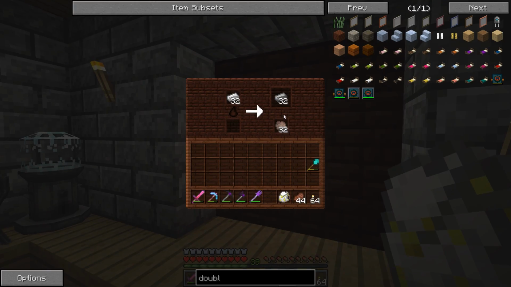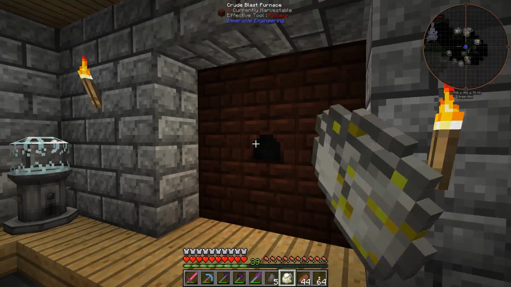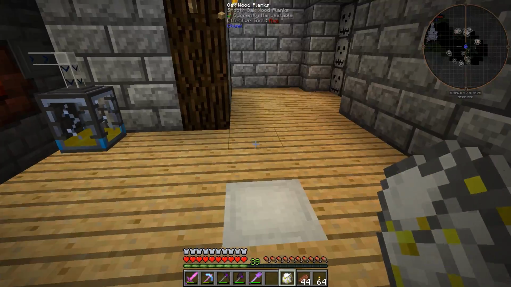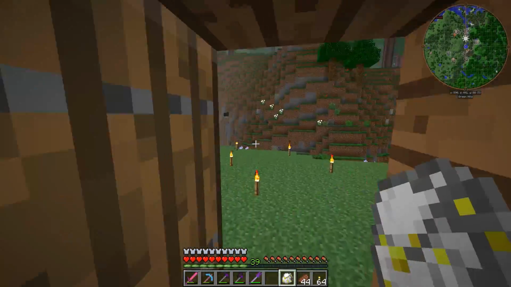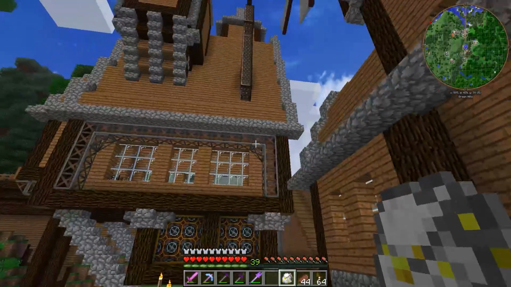I've also got some steel and stuff like that cooking up in here. Let's just toss that in there. There we go. And that will come in handy as well, because steel is kind of a pain to make, just a little bit, but that's okay.